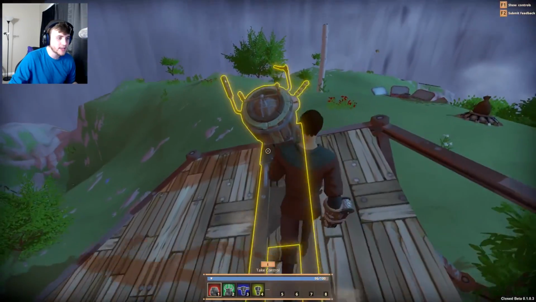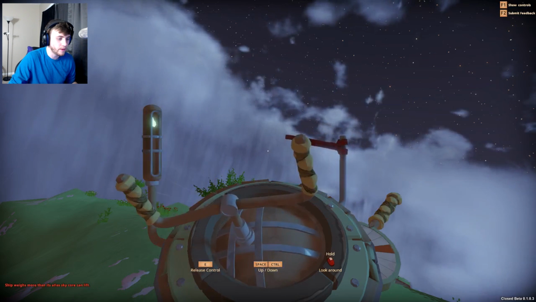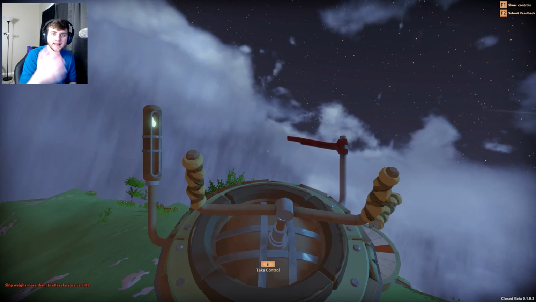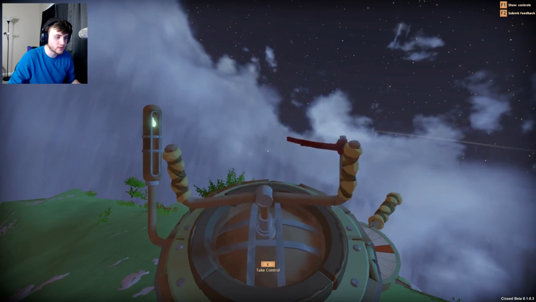Okay, all right, so here is the ship. This is how you pilot it. You hold on E like this, and this is the steering wheel. You turn right, you turn left. There's a little flag kind of thing telling you which direction the wind's going. This is how you pilot and take control of it.